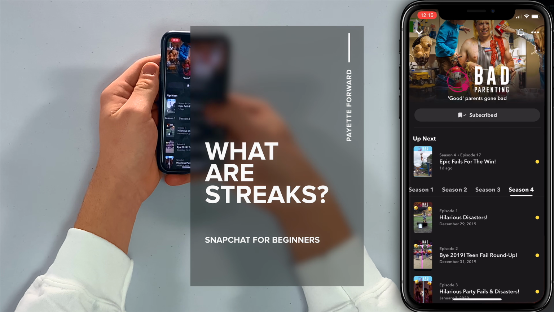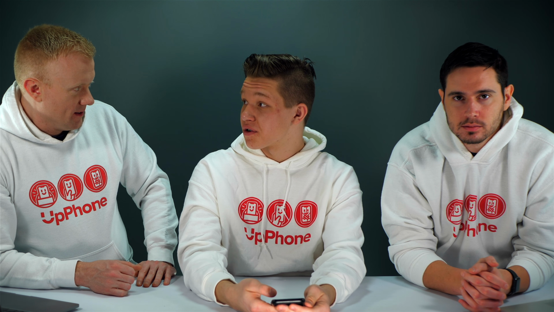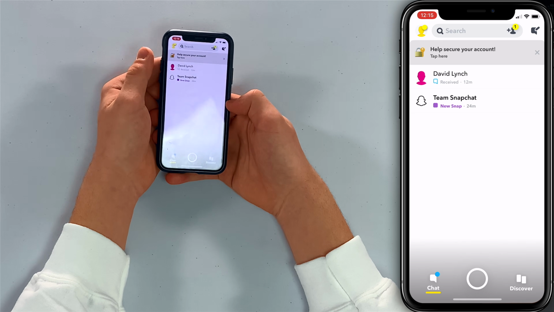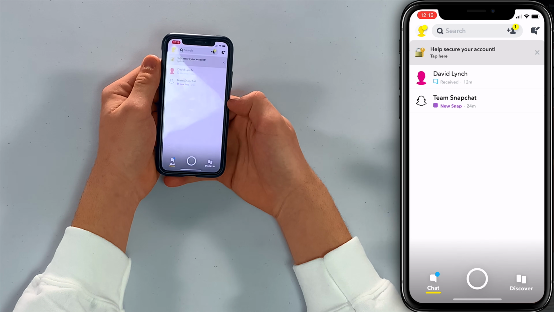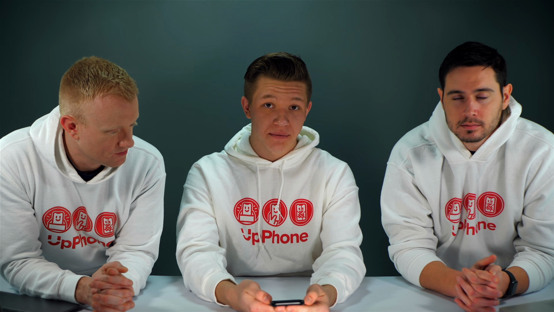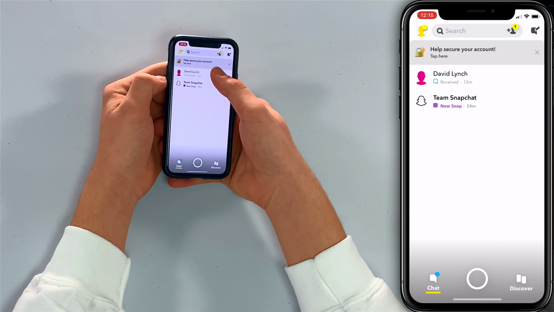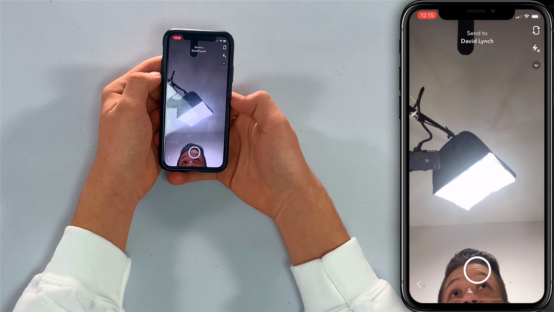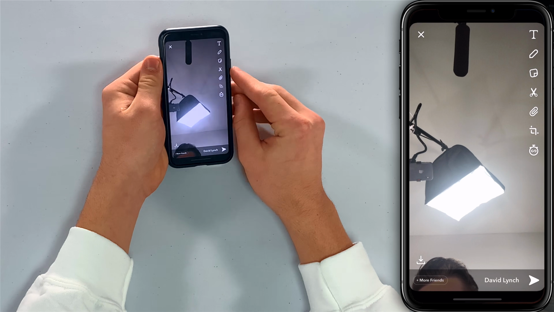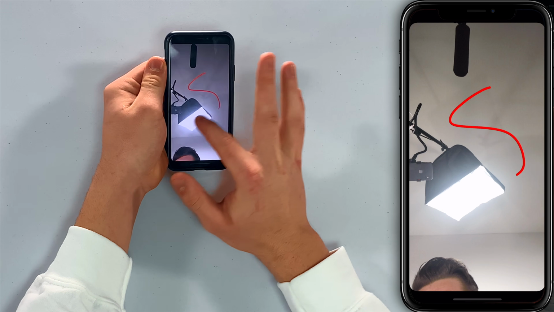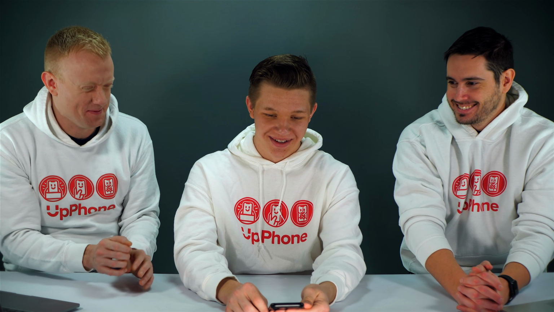Like, hey, Snap. Let's talk about streaks. So streaks are on Snapchat when you send pictures for a consecutive amount of days. So if I'm on here with multiple days with David Lynch, we would go and we would snap each other a picture. And to snap a picture from the chat, you just hit their name twice and it brings you to a direct camera to them. So for a streak, usually you would just take a random picture, you would go up to the drawing tool and write an S. Why would you write an S? So people know that it's streaks. Yeah. Yes. That's amazing. Yes.